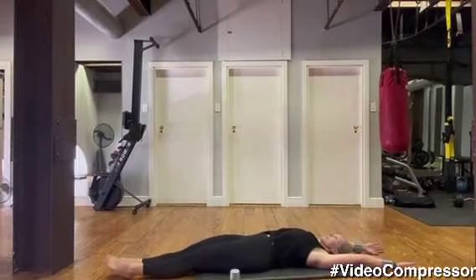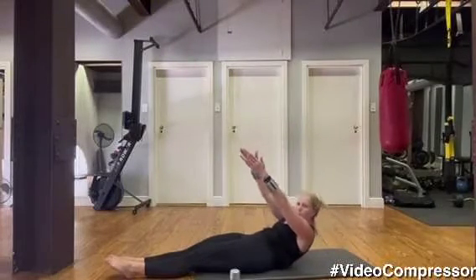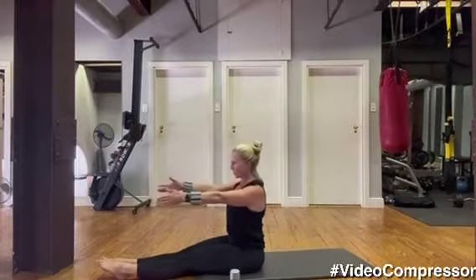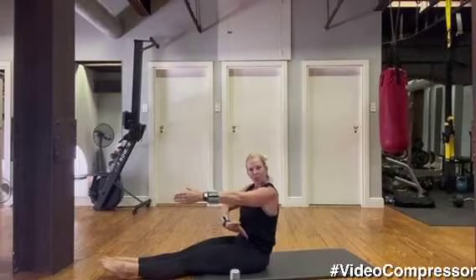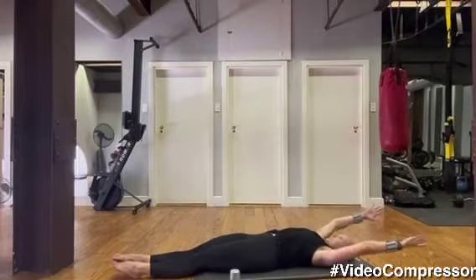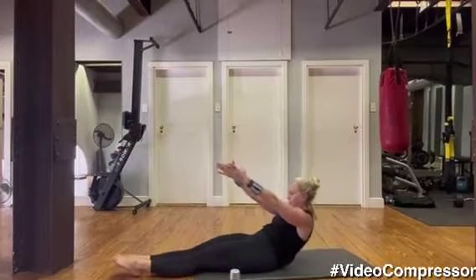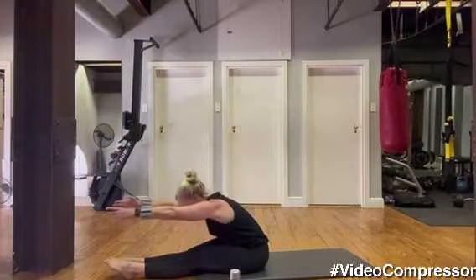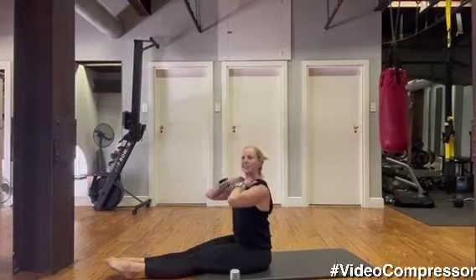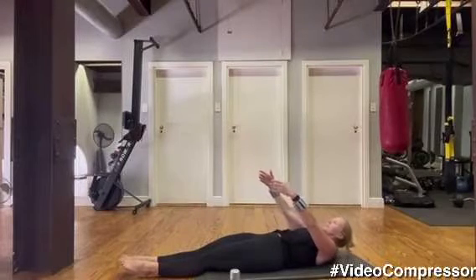Beautiful. Three more — breathing in, arms and head up, reach those shoulder blades around into protraction. Breathing out, touch the ceiling when you lift your arms and stretch. Sitting up nice and tall, slide those shoulders down, feel it here, and curl — tuck your pelvis towards your nose. Two more — breathing in, breathing out, touch the ceiling with your hands. Reaching forward and stretch, sitting up tall, sliding those down and curling. Last one — breathing in and out, reach forward, stretch up nice and tall, slide those shoulders, lift your chest, and curl down. Very good.